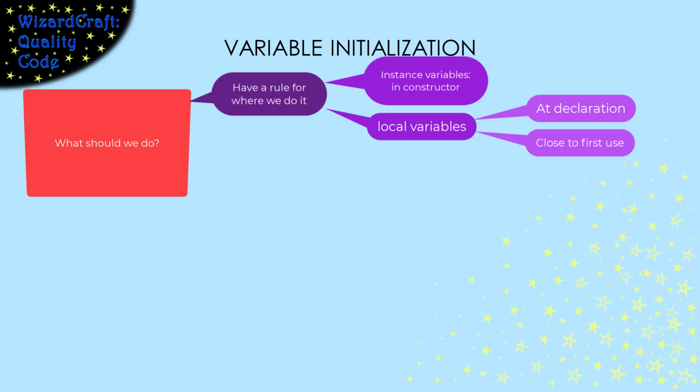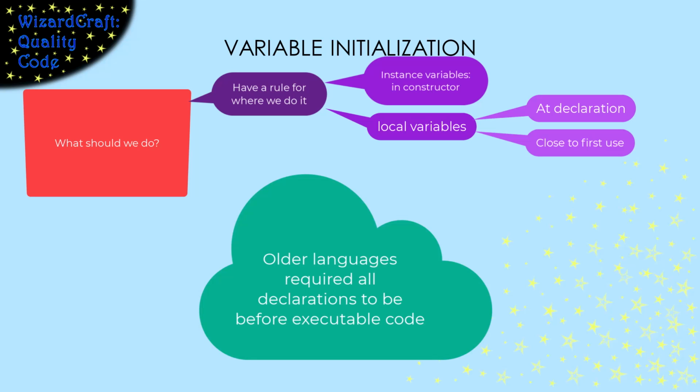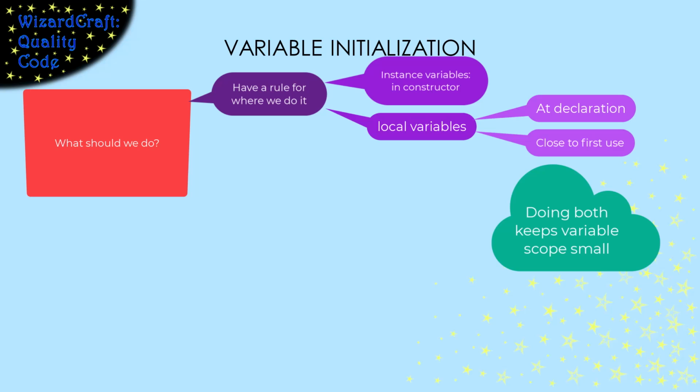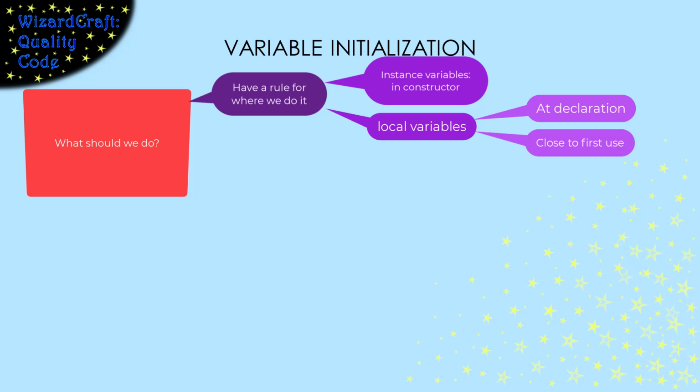Other people say that we should initialize variables close to where they're used. This minimizes the distance where people could mess up the value, and makes it clear which part of the code uses the variable. These two things can be the same place if your language allows declarations anywhere in your code. Declaring and initializing close to where it's used makes the scope small, which is good. Initializing them right where they're used also helps to make sure that things get reinitialized when they need to.